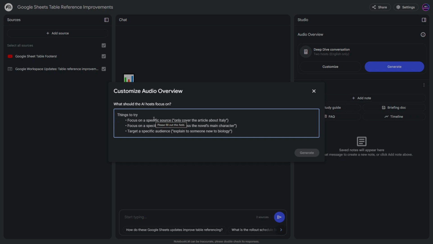And so when you go into it, we'll listen to a little bit. I'm not going to show the entire thing, it's like 13 minutes, but it'll essentially go through and do those things as you said. So in this, you can ask it specific things, like what you want it to focus on. And so maybe for this one, since it's the footers, what are the recent changes with Google Sheets tables? What are some new additions that should be added?